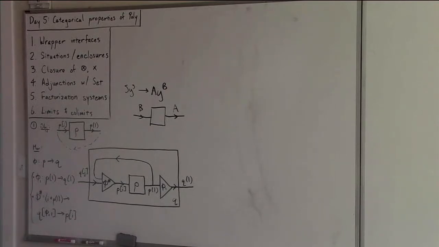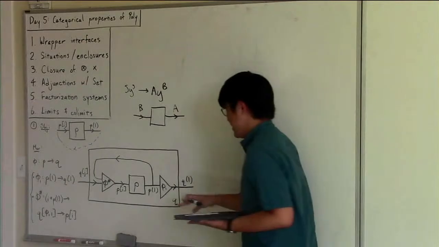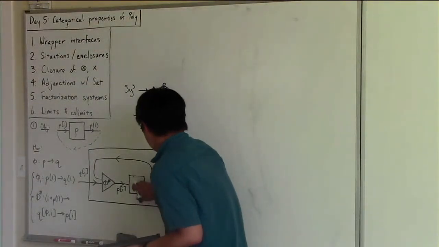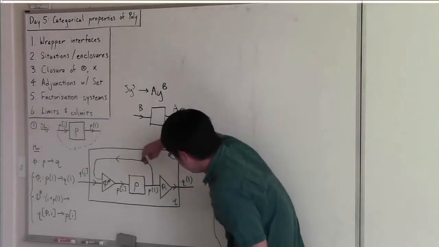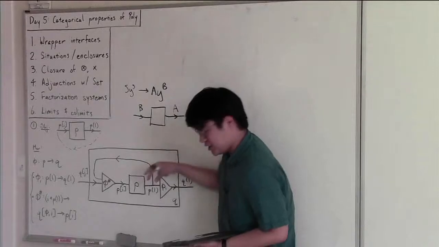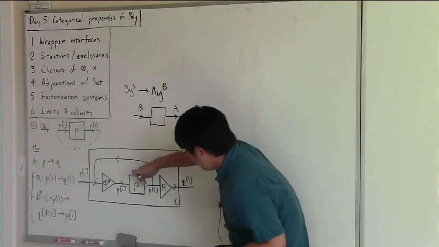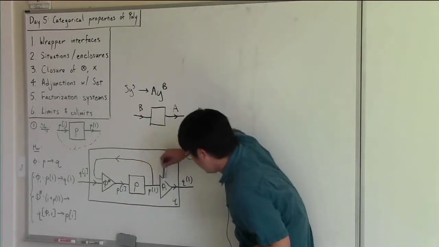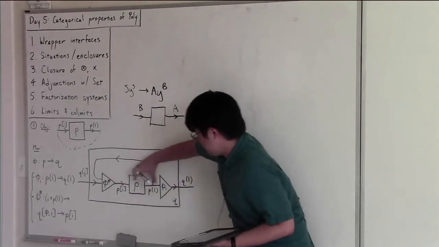And so the way you can see this visually with our wiring diagrams, or slightly modified wiring diagrams, is that when P gives out an output, it's an element of P of 1, and it goes through this little triangle, which I just think of as a function. It sends any element of P of 1 to some element of Q of 1. So it's converting outputs of P into outputs of Q.